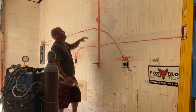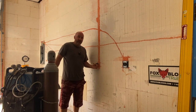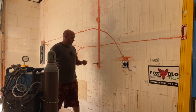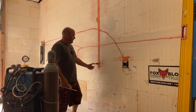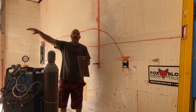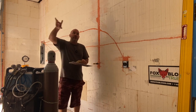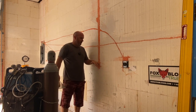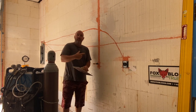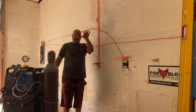Alright guys, you can see over here — this wall's already done. I've rasped off my airline. I'm going to have five of these airports. I've got three of them in the garage, one across from the other. This one is going to service my plasma cutter that plugs in right here. The other one is on the other side of the garage. I'll show them to you in the video coming up in a week or so about the airline system, but they also have a rear port in the block. So they punch out the outside — so I have one in my yard and one facing the road out on my street.